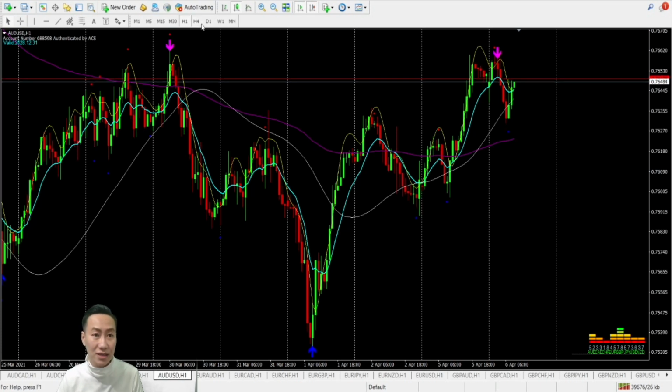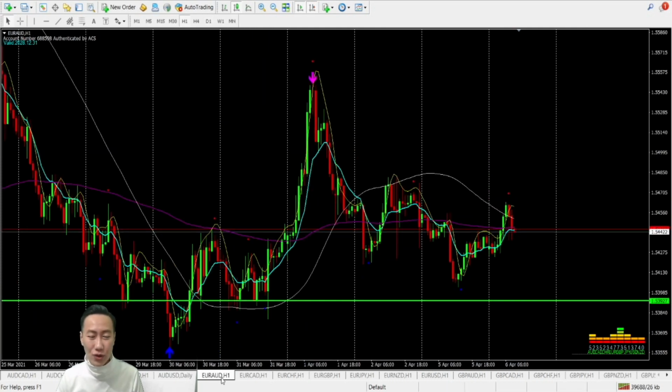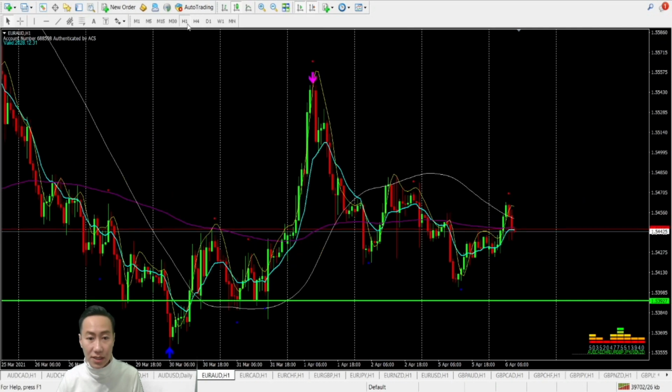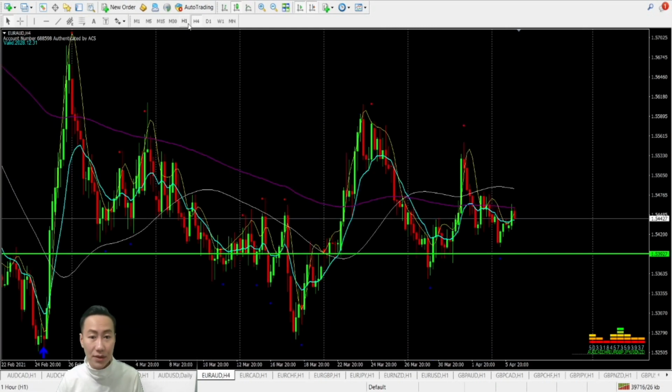Okay, so let me do some trade setup to pick up the currency pairs that we want to do a short. Of course, for those that I'm not picking up for short, that means it's still going for long. You know what I mean? All right, Euro Aussie. Euro Aussie right now is still being supported in general, but it started to change, working on the changes in the trend. Right now I would say that Euro Aussie may have a chance to short. But again, we're still waiting for day one to show us the resistance area to have a short over here.